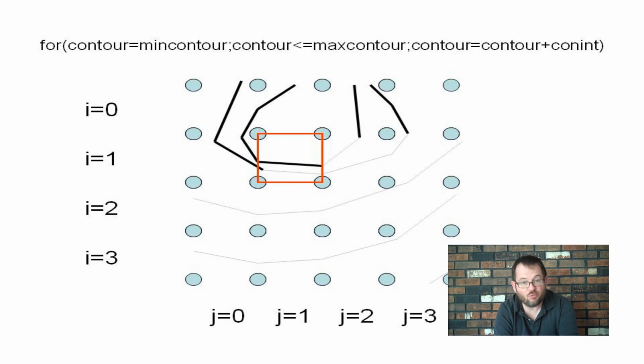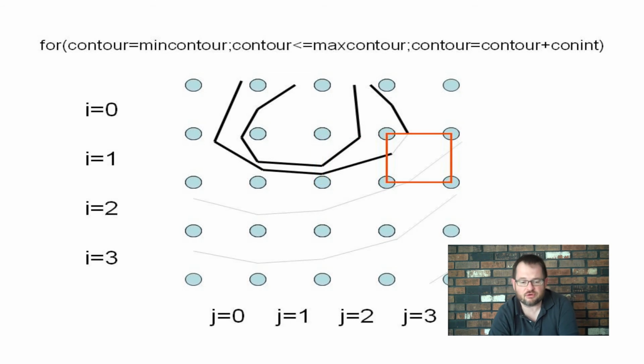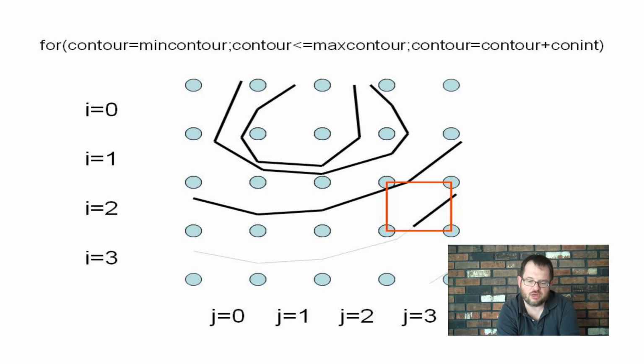It isn't anything like the way a human draws contours, where they put the pencil down and draw smoothly. Rather, we're just drawing little line segments, box by box as we go through, that will piece together, if everything's working right, to make a plot that looks like the set of contours. And at each step of the way, we are only drawing the contour lines that pass through that particular box. We're only drawing the line segment of the part that passes through that box. And as we go through, eventually it builds up to make a whole image of a contour plot.